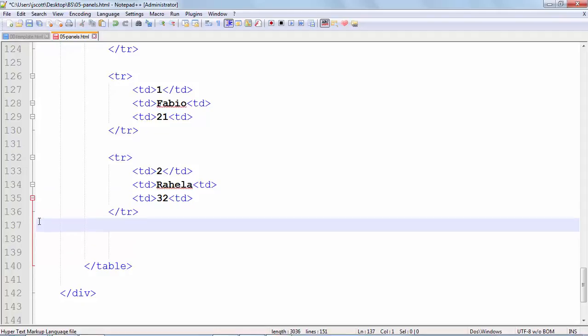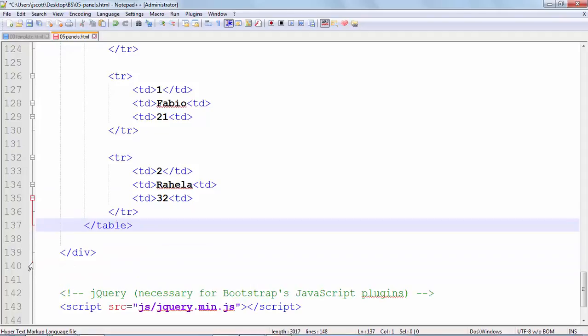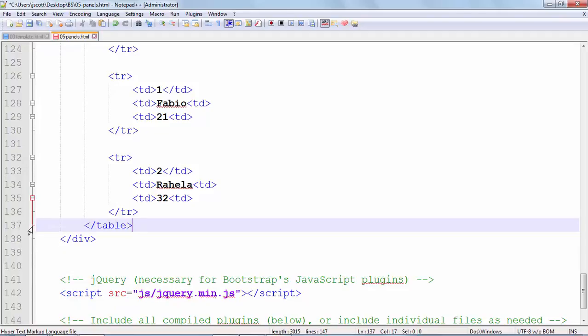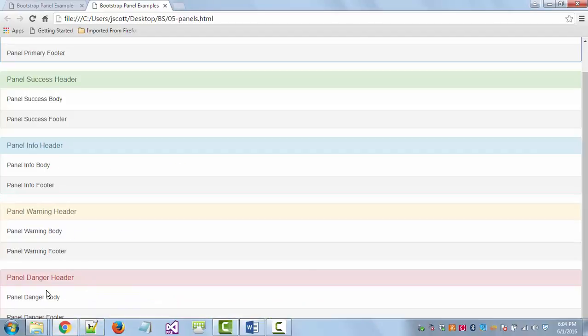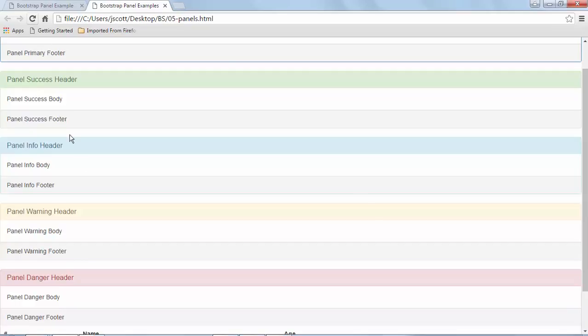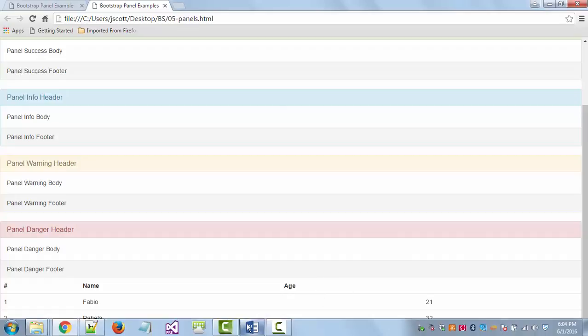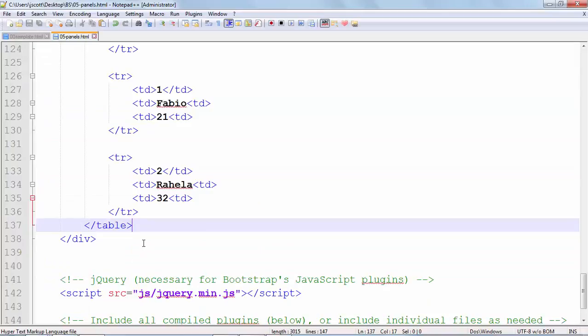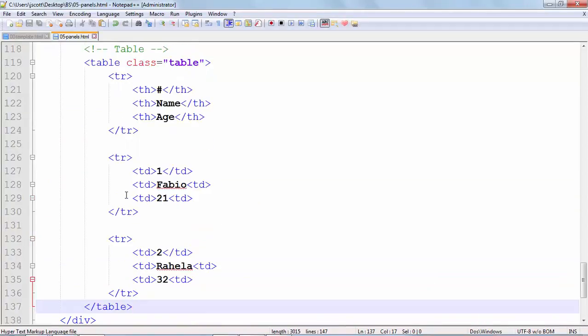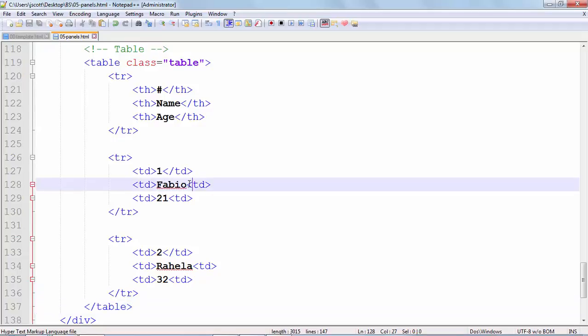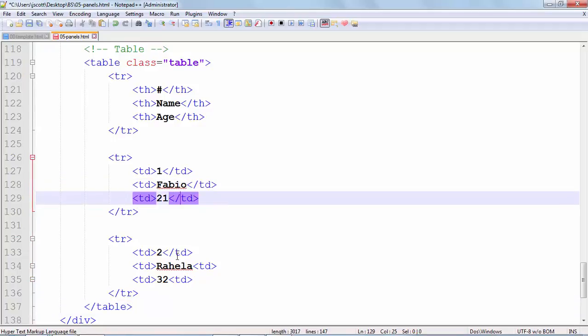Alright, so that is our whole table, and we have to see how that looks now. So that'll be at the bottom, so it'll be down here. And there's our table. That looks a little screwed up, but let's see if we can fix that. It's like we've got an extra blank table element in here or something. TR, don't have any TD tags, which may be screwing that up.